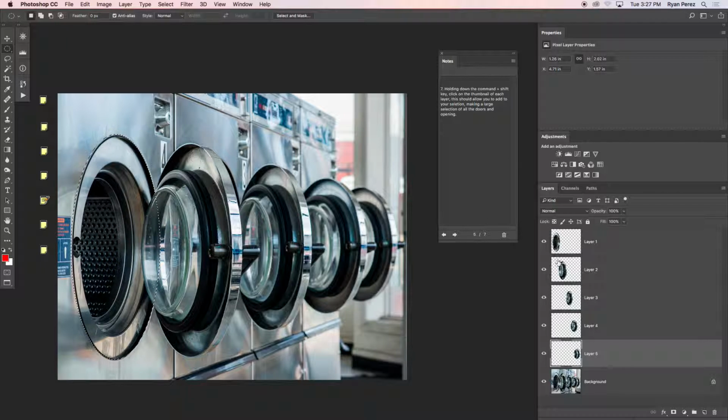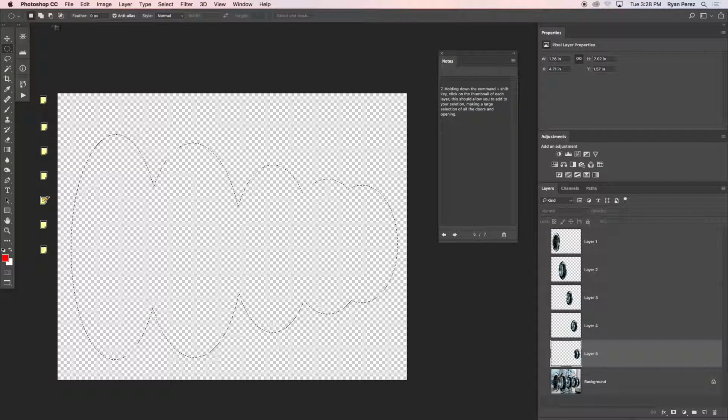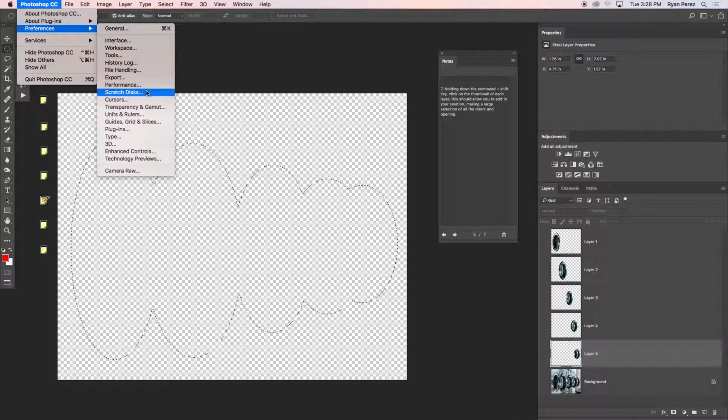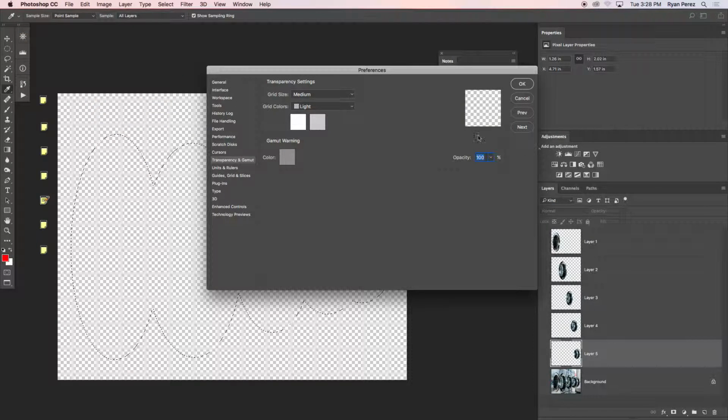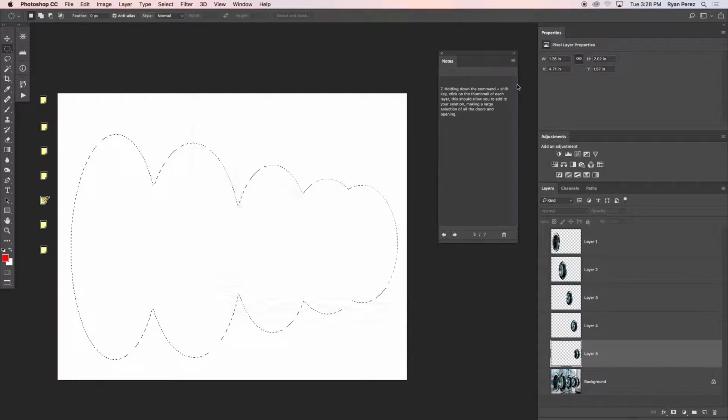Rather than doing that, I could use the keyboard shortcut, which is the Shift key, because I get that little plus now. I can hold Shift and Command, and now I get a plus inside of that marching ant box. Now I can add that, that, and that. And if I turn these all off, you can't really see that selection, so let me turn my background into another color. There we go. Now you can see my marching ants are just a shape now.